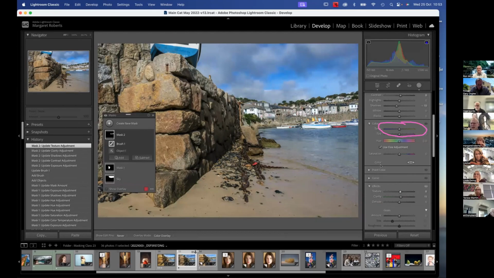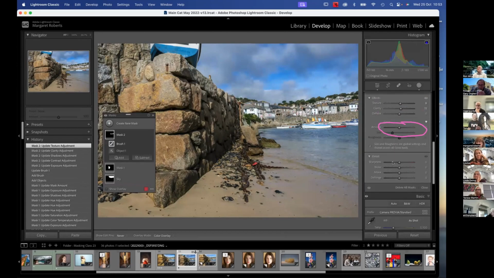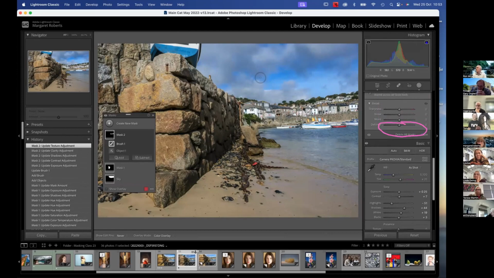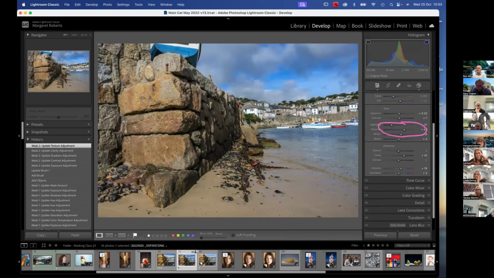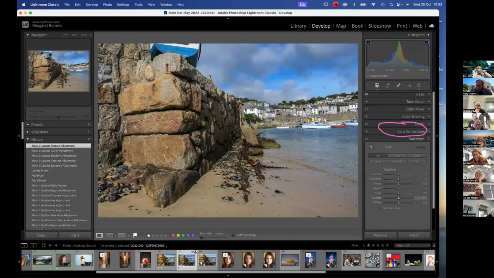So then, have we got anything else we can do here in Lightroom that you feel would help us? Anybody? Straighten it up. So Margaret says she wants to straighten up. So you don't mean crop and straighten, you want to correct the perspective. Is that correct? Yes. Okay, so we'll go to transform and then you can choose your own lines.